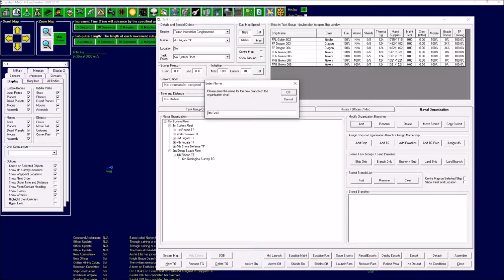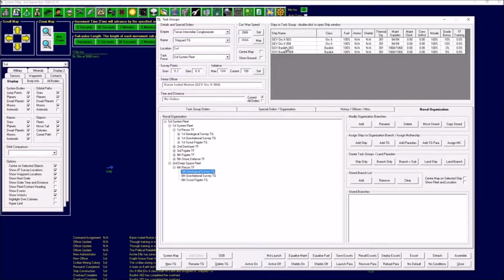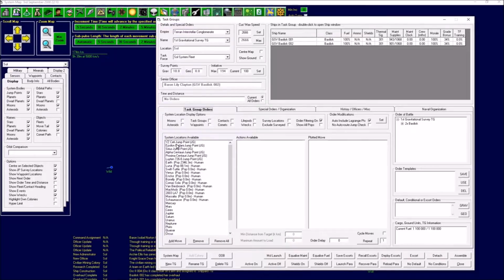So we also need the Gravitational Survey Task Group and 6th Scout Frigate Task Group. And now we just go into our Shipyard Task Group and we add in the necessary ships. Probably won't take very long. And once they're all in position, we just wait for a few extra ships to come out of this, but we should go ahead and construct that group so they're named properly now.